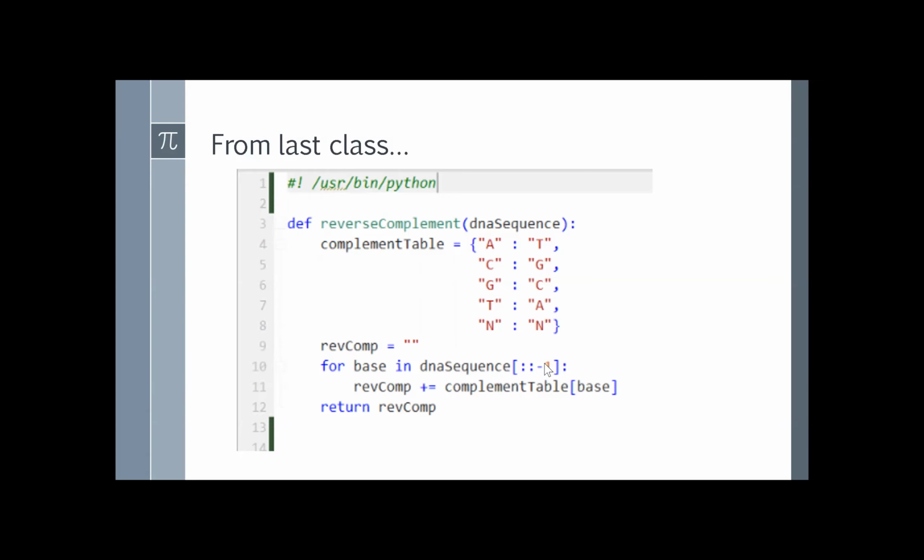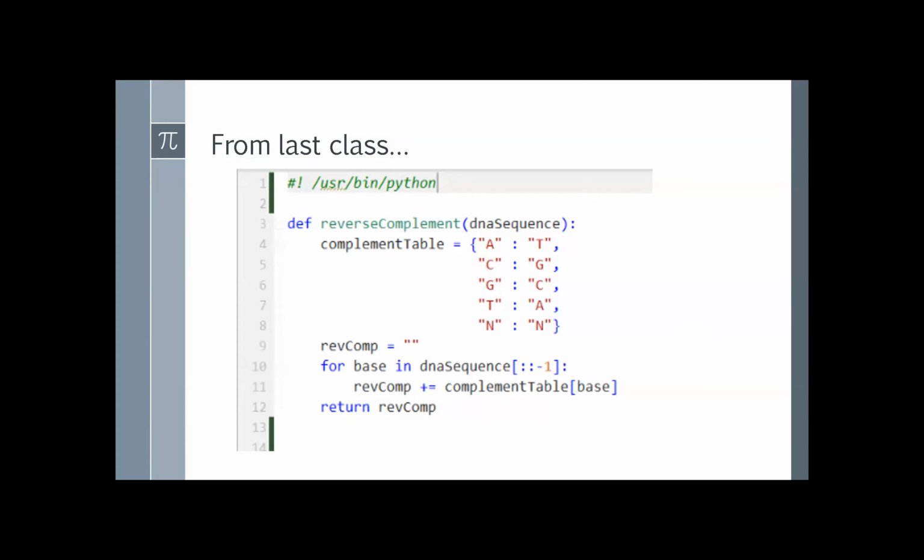So a step of 1 is the default, and that's just take each element in order. A step of -1 says start from the end and work back 1 index at a time. So what I'm actually saying here is, since I didn't set these 2 first values, go over the DNA sequence base by base, and each time it's going to analyze the base. Start at the very beginning, since I didn't give anything else. Go to the very end, again, since I didn't give anything else. But do it backwards, 1 value at a time. So it's going to start at the last letter in the DNA sequence and go back 1 letter at a time.